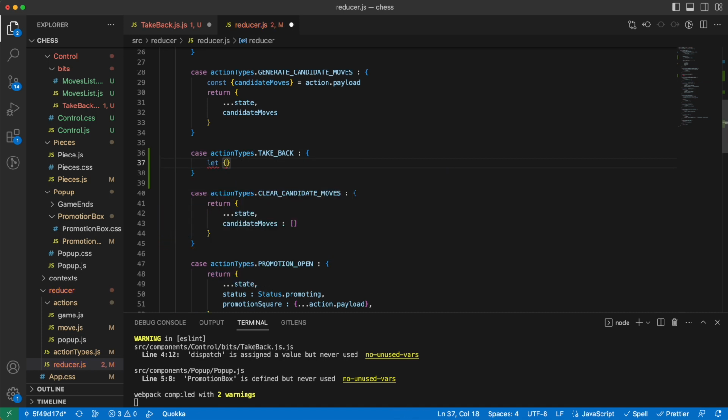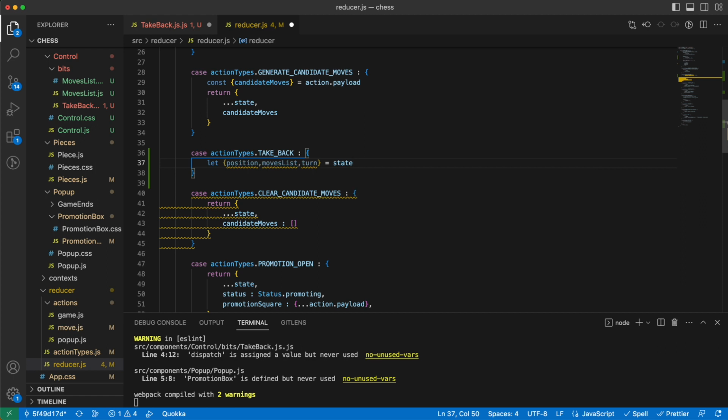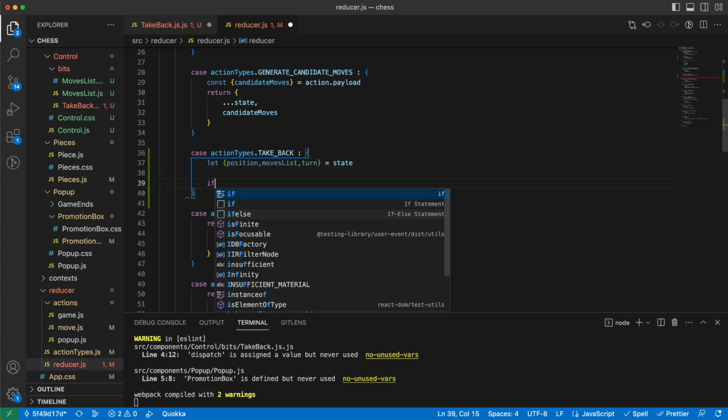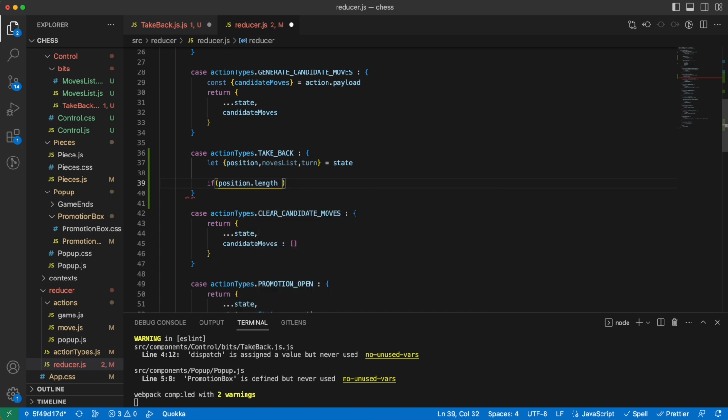I need to get the position, which is the list of the positions, and the moves list, which will be list of the moves, and the turn. Take this from state, because after take back all of these will change. So if the position dot length is bigger than 1, then we can go back.